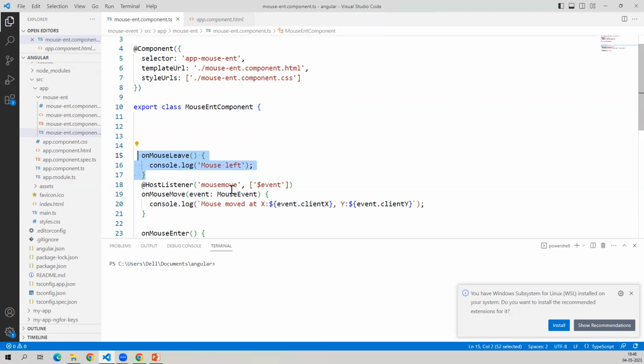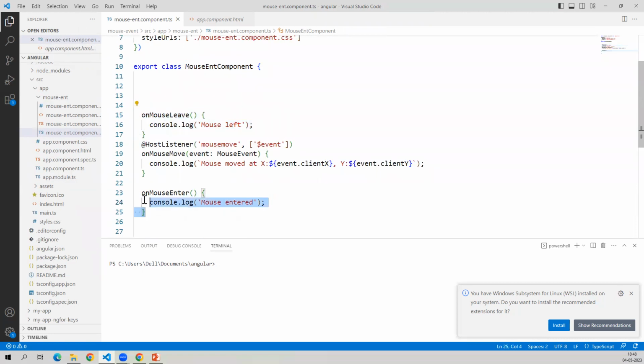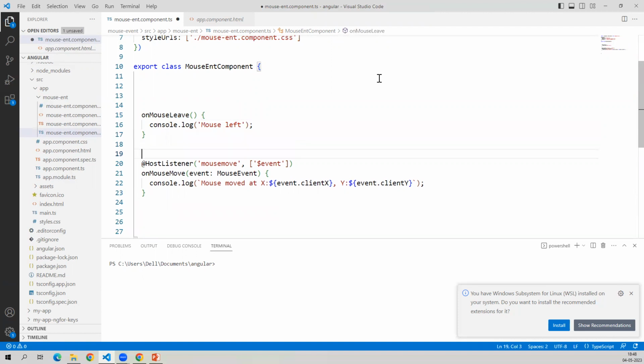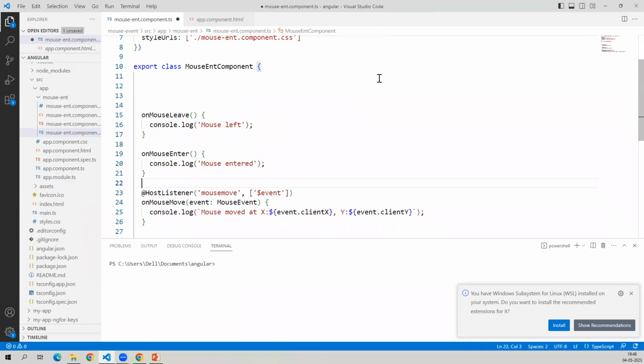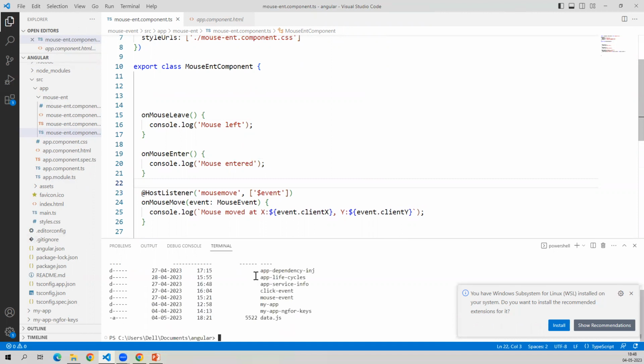With on mouse leave and on mouse enter, we will get console messages as the mouse leaves and enters. To see this, I have all of these projects here.